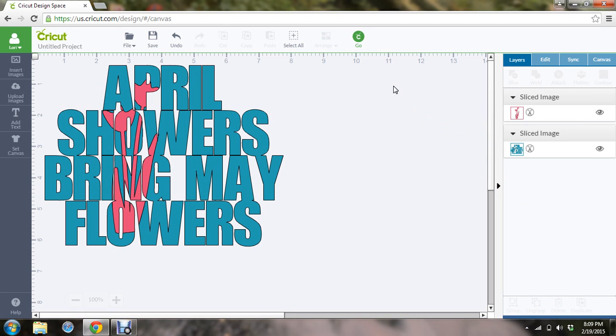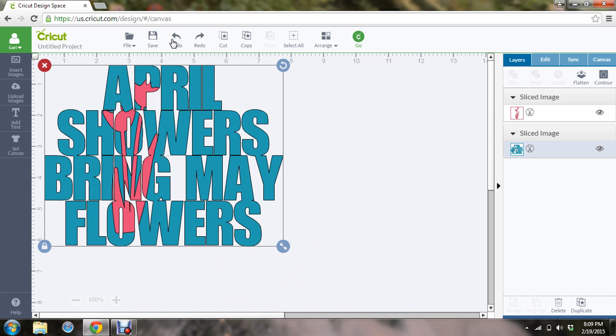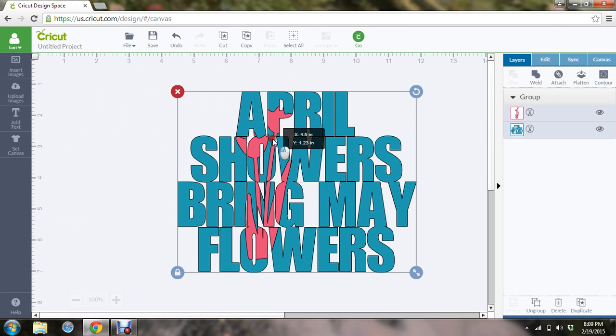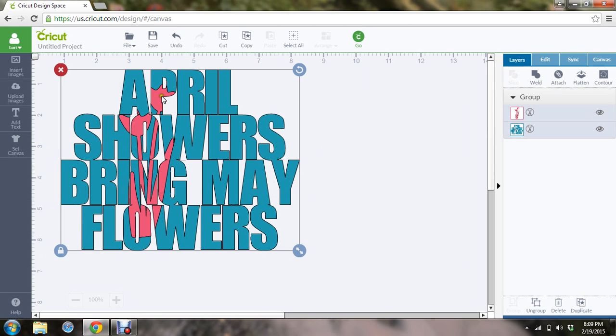And that's how you make it come out, but I don't like it with this wording. But you get the gist of what you're going to do. So then you're going to, see, you don't want to do that. Don't want to do what I just did. You want to select all and right click and group it together. Now when you move it, it'll all move as one and you're ready to go. If that's the way you like it to look, personally I would move it around, adjust some letters, and make it fit a little bit better, maybe find some different flowers. But that's how you do the knockout text so that your letters and your image flow together.